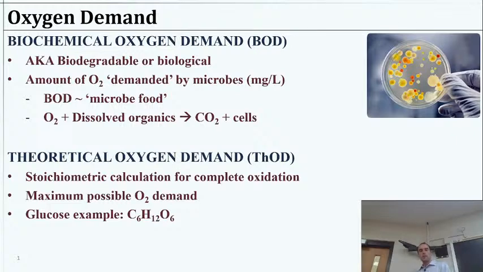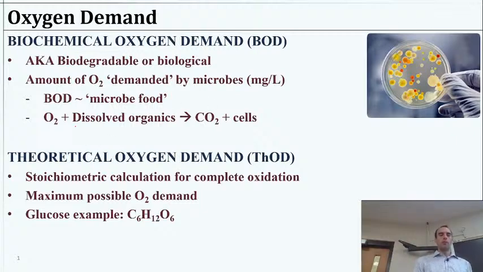So BOD, we could call it biodegradable or biological oxygen demand. It could be biodegradable, biochemical, lots of terms like that. All basically saying biology is going to eat some stuff, and in the process consume O2, oxygen. So this is oxygen that is demanded in that sense by microbes breathing. Right? They're going to go through respiration, they're going to produce more cells, all of that. This is going to be their microbe food.